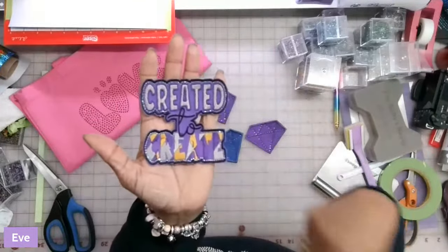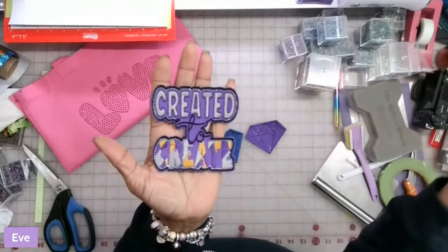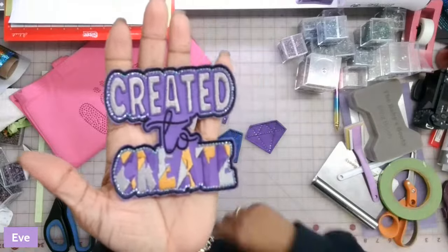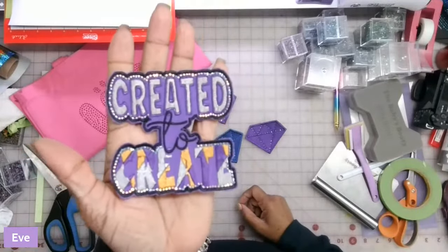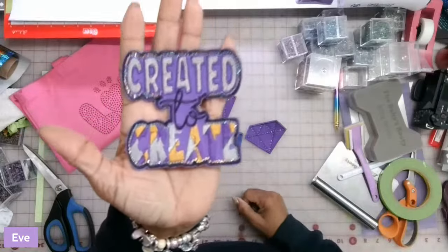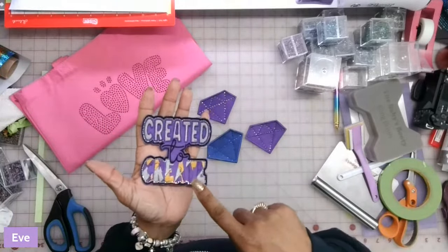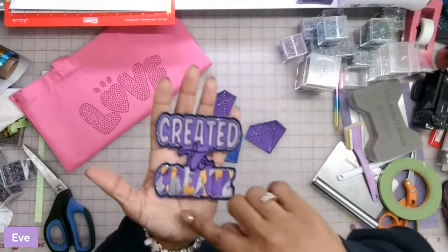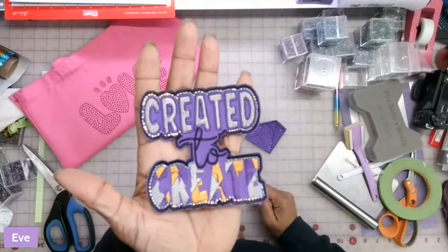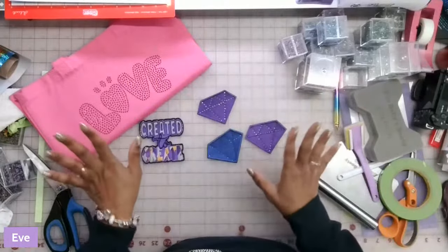The rhinestone design and the patch are on her website, craftablethings.com. So here is the patch that she made, and I hand placed the rhinestones around that. But she also has a rhinestone thing for this as well, but it goes around the outside of the patch, and I kind of wanted it on the inside, so I may do the outside one too. I don't know, it depends, and I'm gonna show you that in a minute.